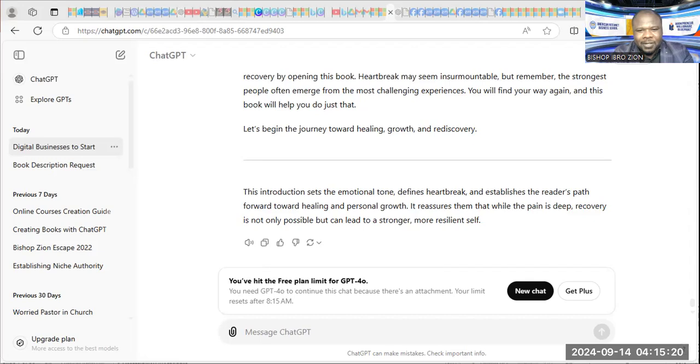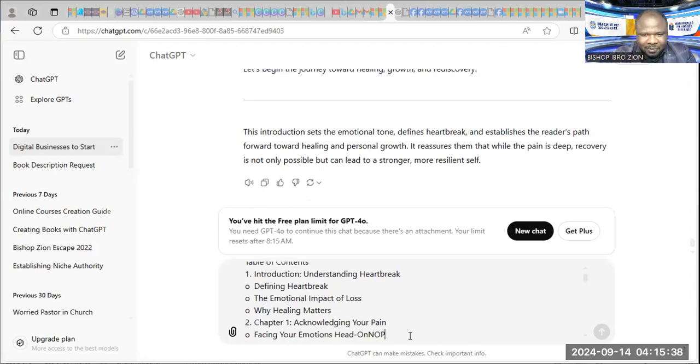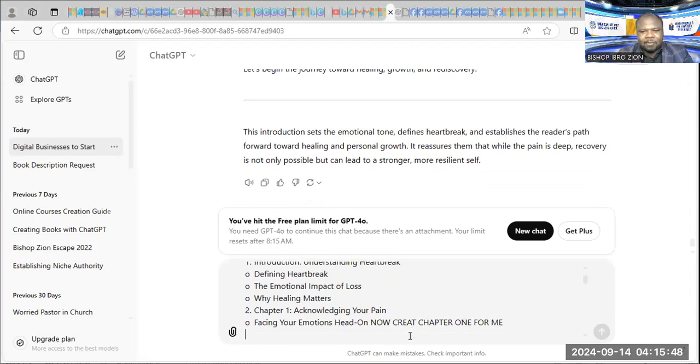Remember, we will still change this table of contents, but for now we copied it so that we will not miss out on what we are working on, just in case ChatGPT misbehaves like it just did. So I will paste it and say, now create chapter 1 for me.